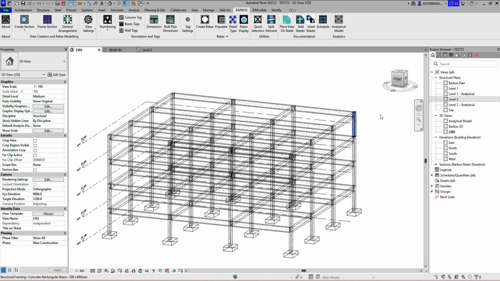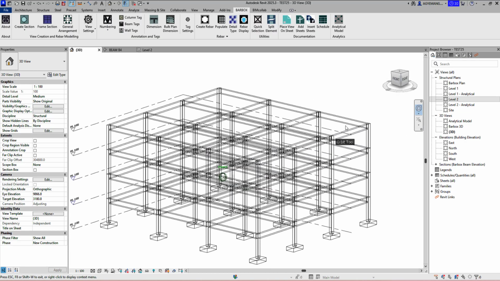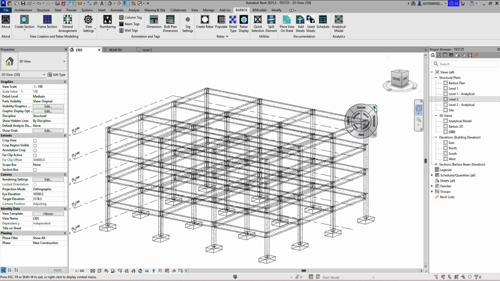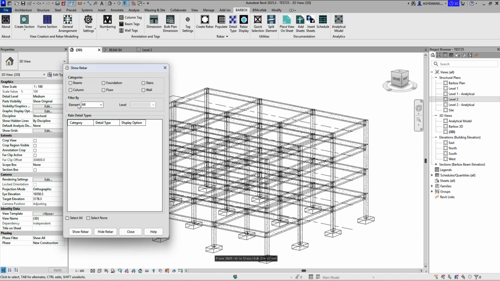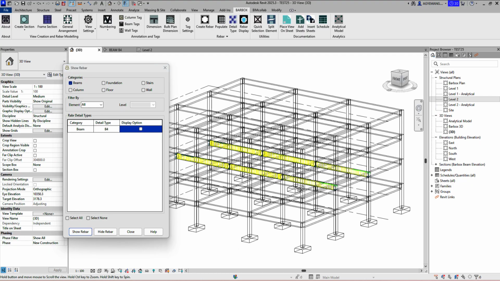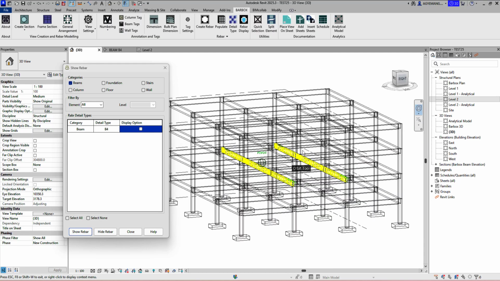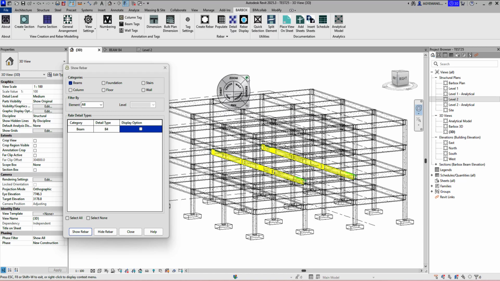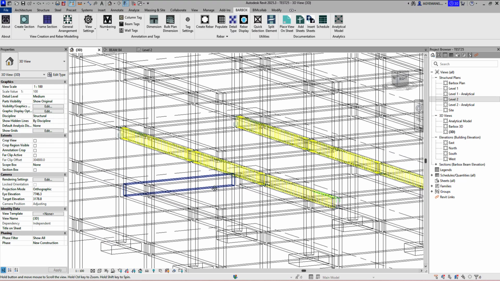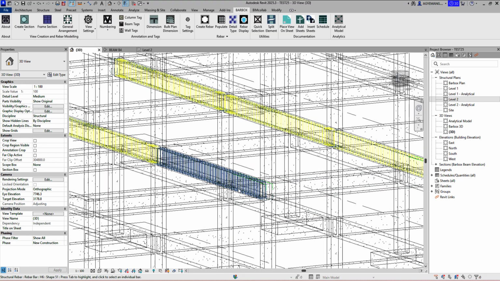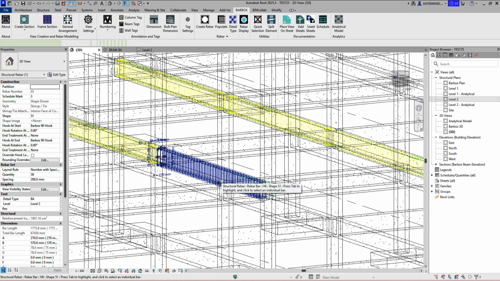We jump into a 3D view, and in a 3D view, the generated rebars are not visible because we've made it such that you only make them visible as and when you want. So you click on the rebar display, this show rebar dialog happens, and you select the category and then use the buttons there as you want, and then you click on the show rebar, and now your rebars are visible.